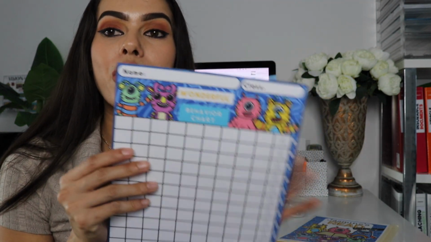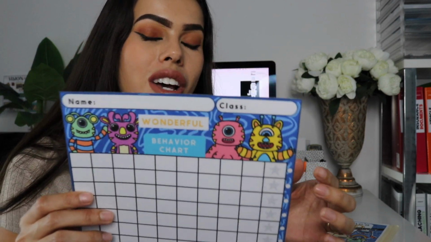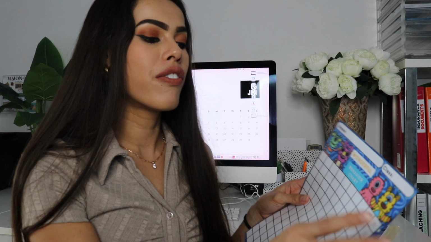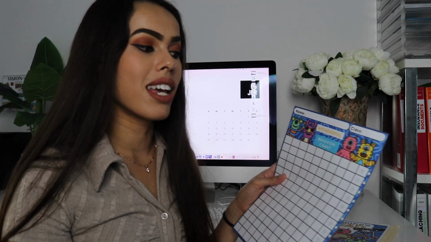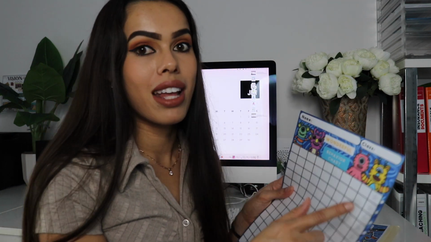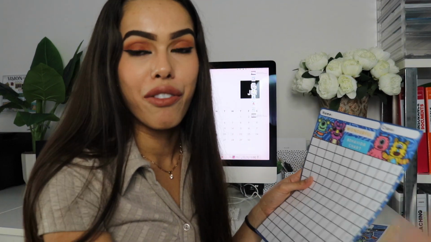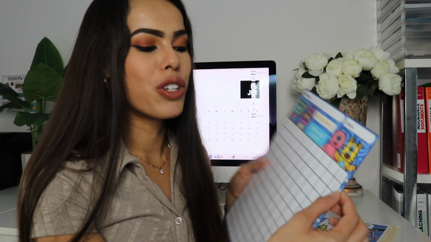What I've actually included on these sticker charts is a little potential hole where you can hole punch it to make sure that they've actually received their prize. So if you had been away for a few days and they said, oh, I've got 10 stars, but I haven't got my prize, but they actually had from the relief teacher, you'd know because they would have hole punched that. And a tip with that is you want to use a single hole punch because a double hole punch is not going to work really well.